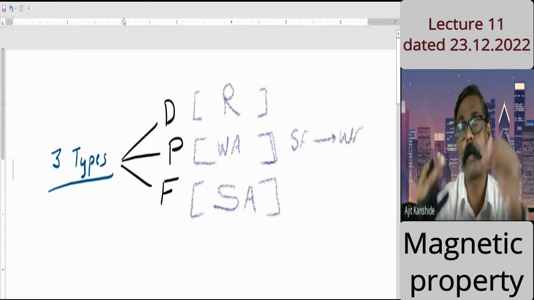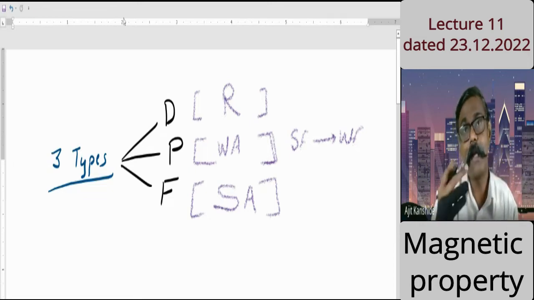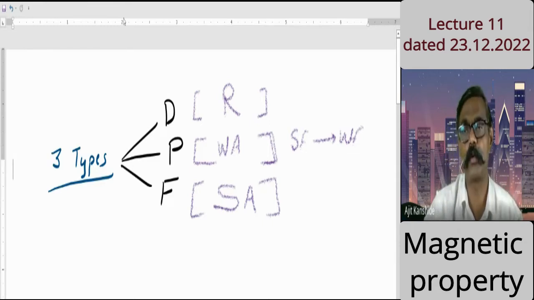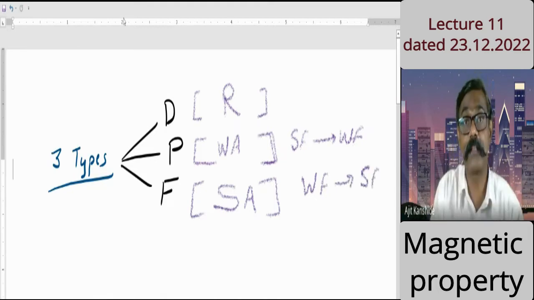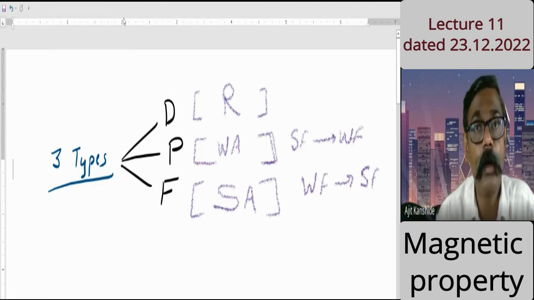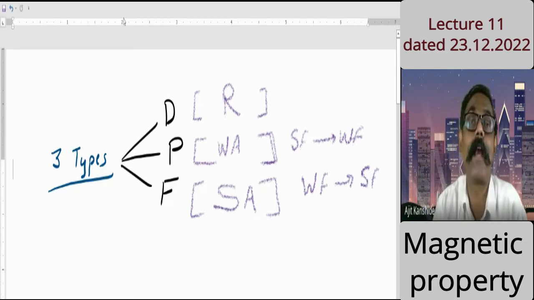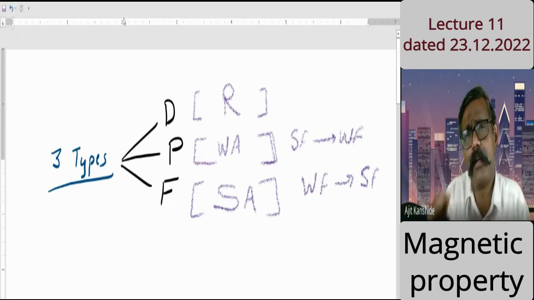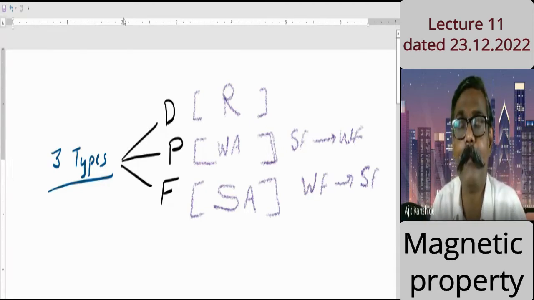If a compound or material gets magnetized, from the strong field it will try to go toward the weak field. So it has a tendency to pass a few lines through it. While in the case of ferromagnetic, if you bring that material to a weak field, it will try to go to the strong field. It will automatically move and get attracted towards the strong field. It depends on the strength of the magnet also. If the magnet itself is of low strength, then the paramagnetic material will get attracted at the pole, at the end also. But when the magnet is strong, the paramagnetic material will, in spite of the strong power, go to the weak power. It depends on its tendency.